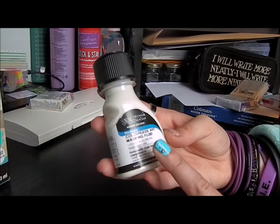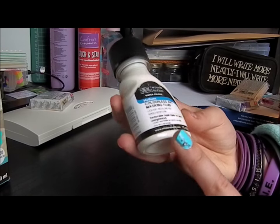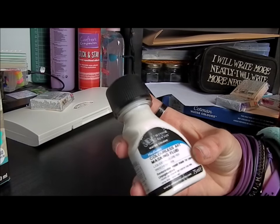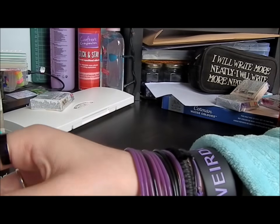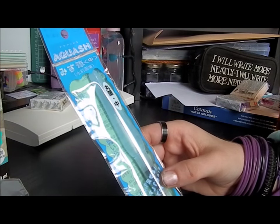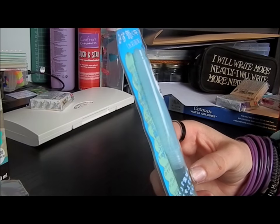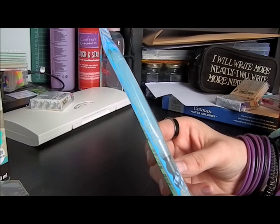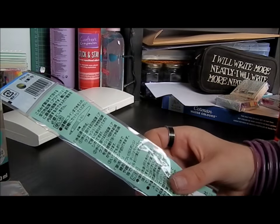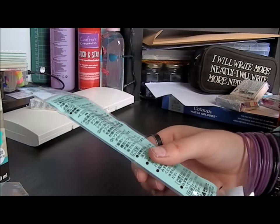I'm not going to try it out just because I don't have time today and I don't have a project that I need to do it on. So we'll go on to the next thing. The next thing I got is an aquash brush. Unfortunately it is written all in Japanese, I think it is. So I can't actually let you know the instructions, unfortunately, but we'll have a look anyway.